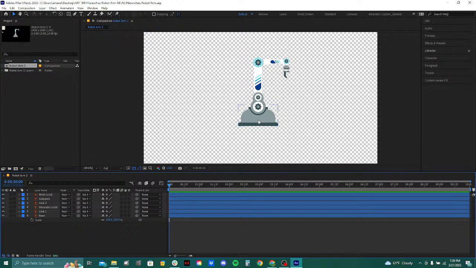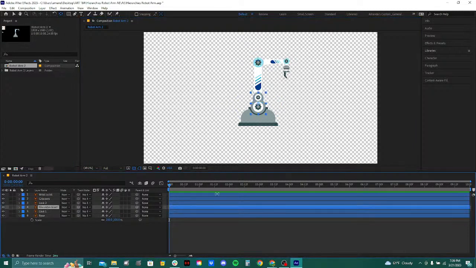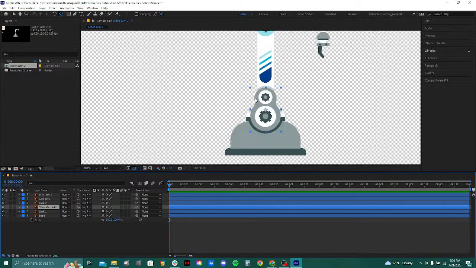And so, like this base, right? We want this base to move into frame. It's okay that it doesn't have wheels on it. I'm not that worried about it. But I want it to move from the bottom of the base. And so I'm going to just hit Y to grab that pan behind or that anchor point tool. And I'm going to grab that anchor point, hold down Shift, and bring it right to the bottom. And now if we go to our shoulder joint, we don't actually want the shoulder joint. Let me zoom this in.